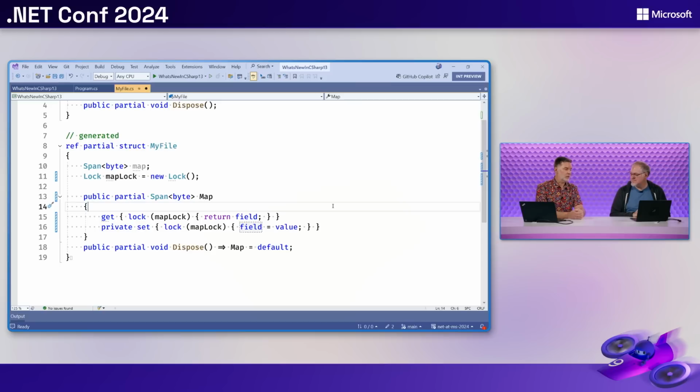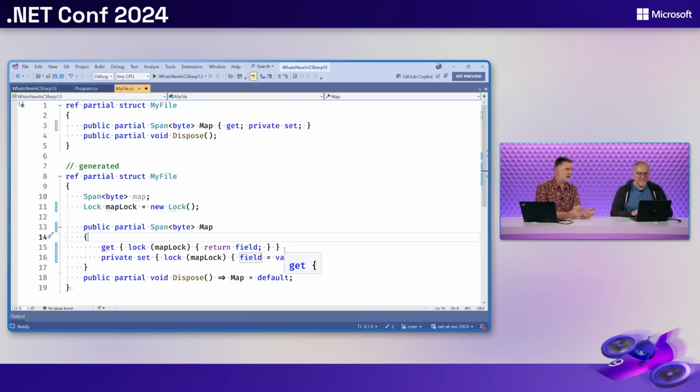Now, it may be a little excessive that we're actually locking on get. Oh yeah. So if we implement the get accessor as just return field. Yeah, if we wanted to take out that lock, we could do so just like this because it's an auto property. Yeah. I used to think that auto properties had to have a get and a set and semicolons, no bodies, and that's what made it an auto property.